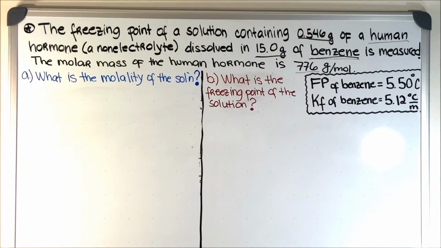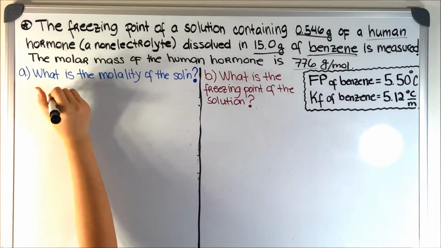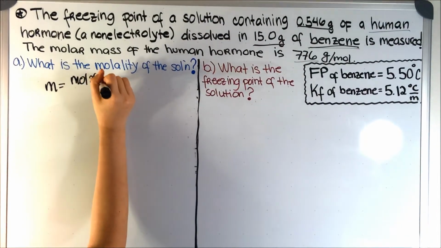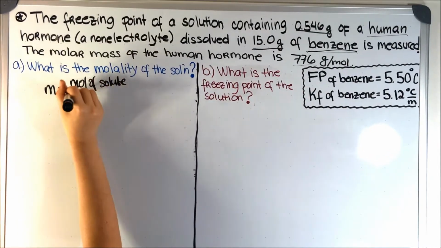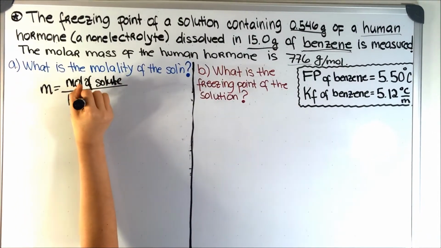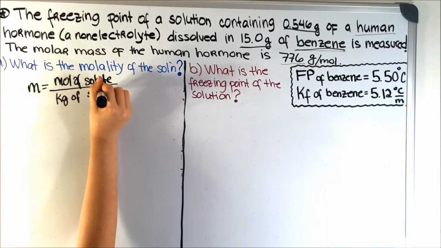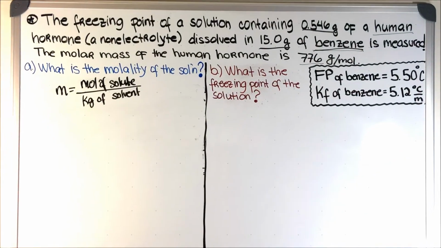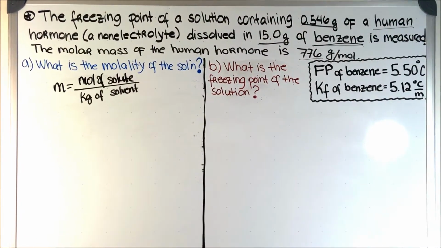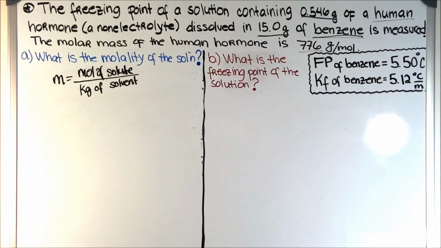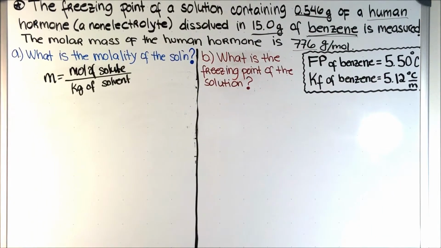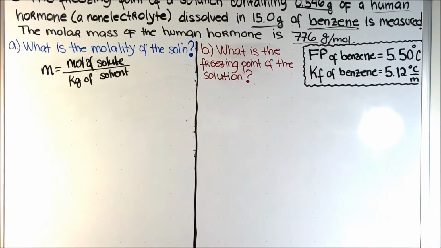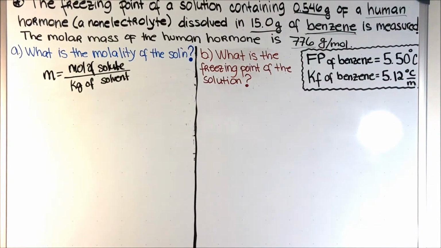So first, we need to know the formula for the molality, which is small m equals moles of solute divided by the kilograms of the solvent. Now, just a quick reminder that molalities are more convenient than molarities in experiments that involve significant temperature change. So in this case, we are solving for the freezing point that involves temperature change, but we're going to do that in part B. So first, we need to figure out the moles of the solute.